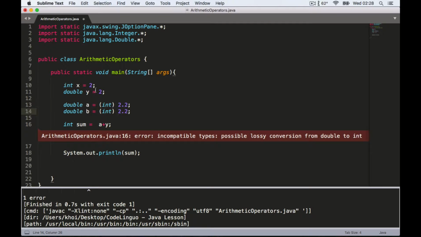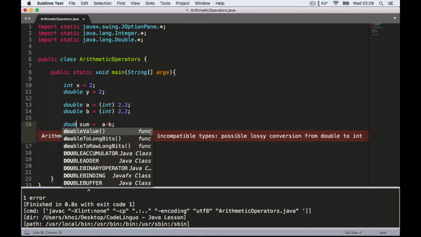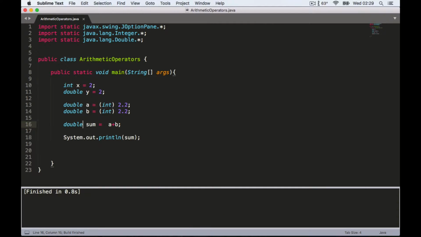And here as well, we have to switch the A and B. Oh, and the other part is that if you actually try to run it, it's still an error. This is the reason, because it says line 16, right? It says from double to int. It doesn't work that way because everything is a double, and you want to write an int. So what you have to do is write a double here in order to work.